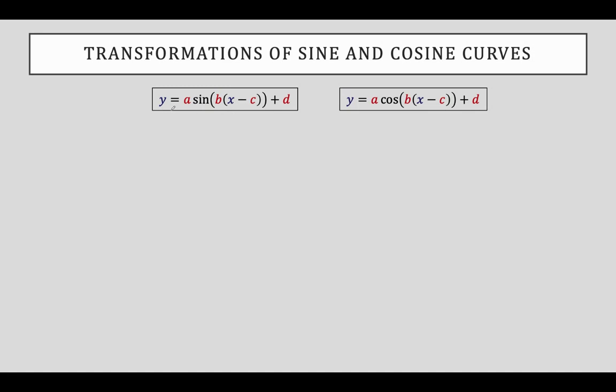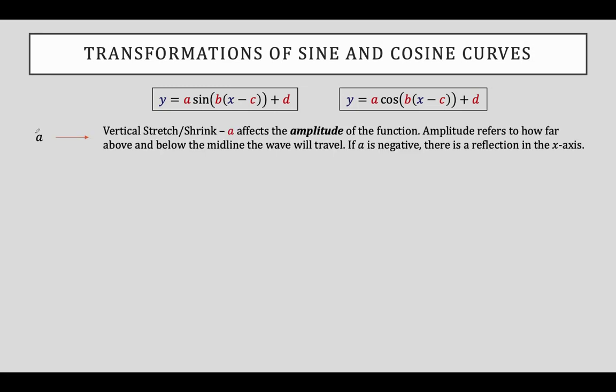Notice that x and y are our variables, and a, b, c, and d are the constants that are going to define any particular transformations. Now, the transformations that we learned earlier in the year are still going to apply. You may recall what this constant multiple in front of a parent function does. A gives our graph a vertical stretch or shrink. Now, with our sine and cosine functions, this has a specific change. It influences what is known as the amplitude of our function.